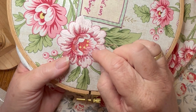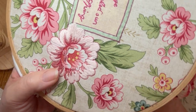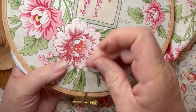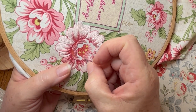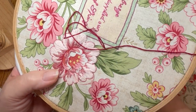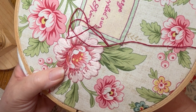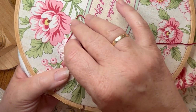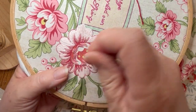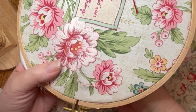I've solved the outline idea. When I was stitching the letters in the pink and green variegated and it was too pale, another one I tried was this deep red burgundy. So I think that shall become the outlines. I didn't notice there were four colours.